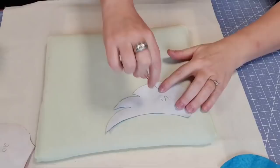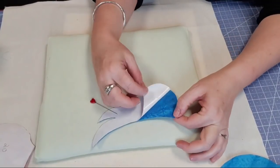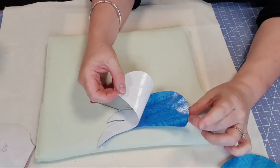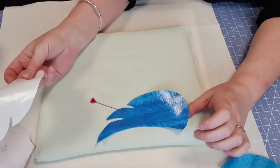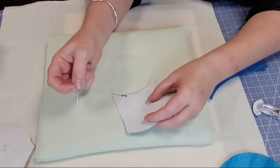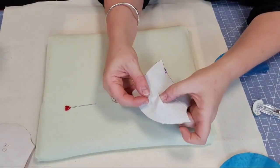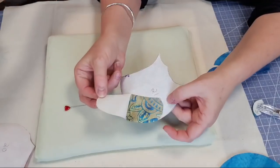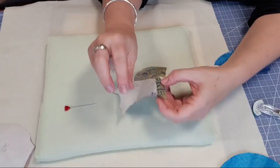Okay. All right, so this is coming off quite nicely, you can see there the glue on there, you get that shine. So the glue's all on there, so we know that that's gonna stick down to our background fabric and it'll just peel away. But if you're having issues getting the pieces off, sometimes that can be a little bit tricky. Just get a pin and run that along and you can see there, that's just scored the paper. And that just makes it really easy to get it off. And you can see there, the glue is on and the paper will just peel away nice and quick.